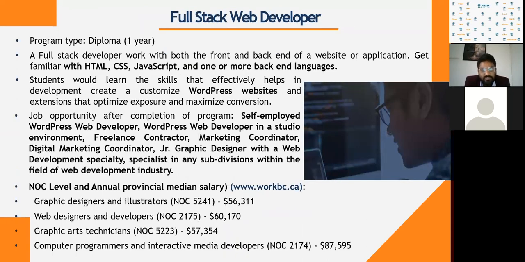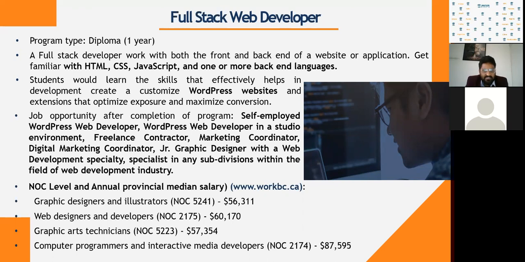Now, the third program is the Full Stack Web Developer program. This is a 1-year diploma where the students will learn all the front-end and back-end languages used to develop websites and applications. If a student has completed or has an interest in computer programming or knowing more about computers, then they can opt for this particular course, where they will be taught everything related to web and app development. They will be taught languages like HTML, CSS, JavaScript, and other cross-functional, cross-platform builders such as Drupal, from which they can build their own websites and applications.